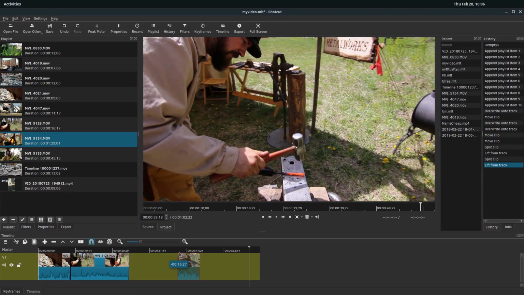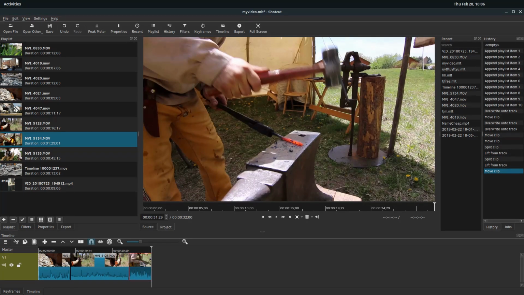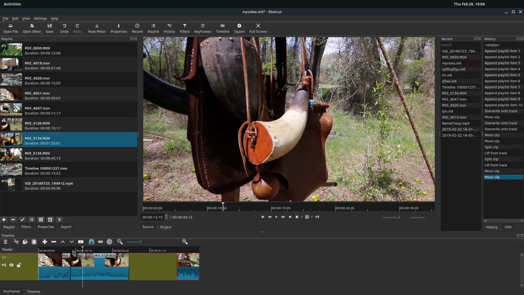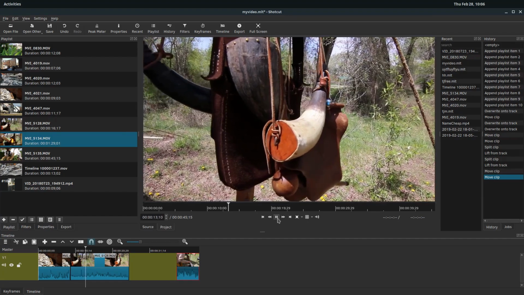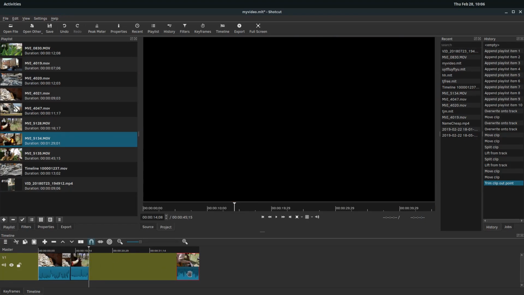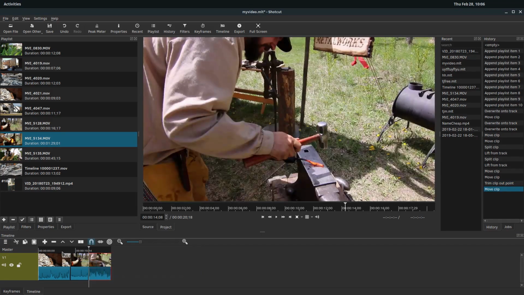I can left click and drag it and bring it closer into my project. Actually, I'm going to bring it away for one sec because I want to show you another way. If I want to have this video clip of this horn, what's that called? Powder horn? We can left click here and we can shrink this down as well. So we hover to the end of the video clip, hold down left click, and we can make that video shorter. So now I have a couple short clips here.